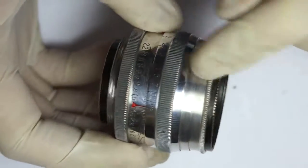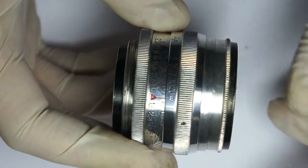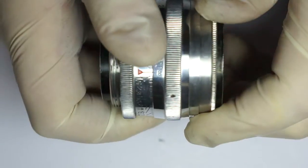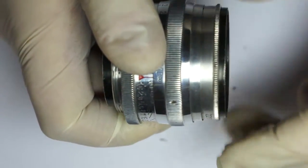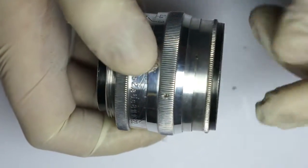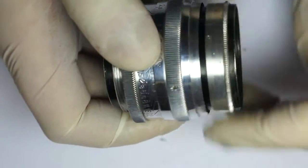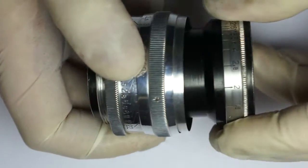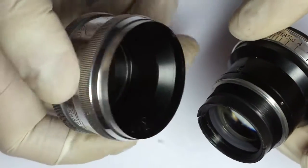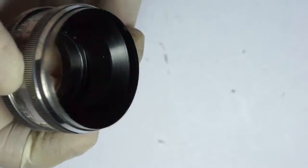So first of all we need to separate the optical block from the helicoid part, okay? To do this you take here and here with your two hands and just turn to the left, hop, like this. Sometimes you need to apply more force for it to come out. Sometimes, like this one, it's easy. By turning, you just remove your optical block with the adjusting ring from the helicoid part, okay? So this we do not need, I just put it aside.